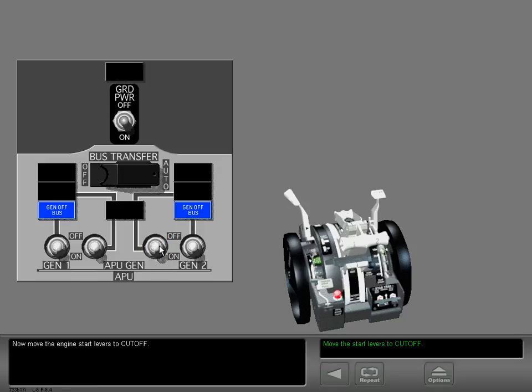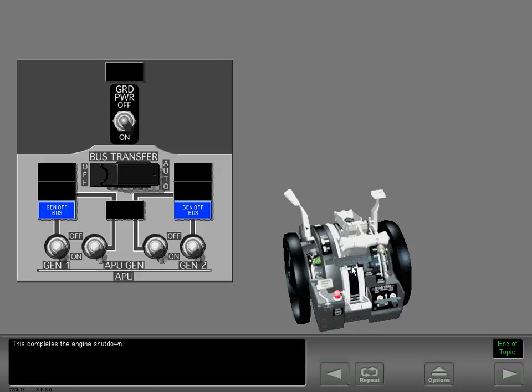Now move the engine start levers to cutoff. This completes the engine shutdown.